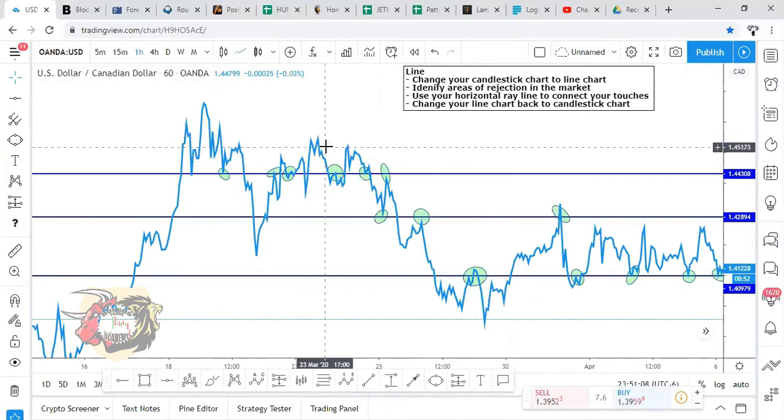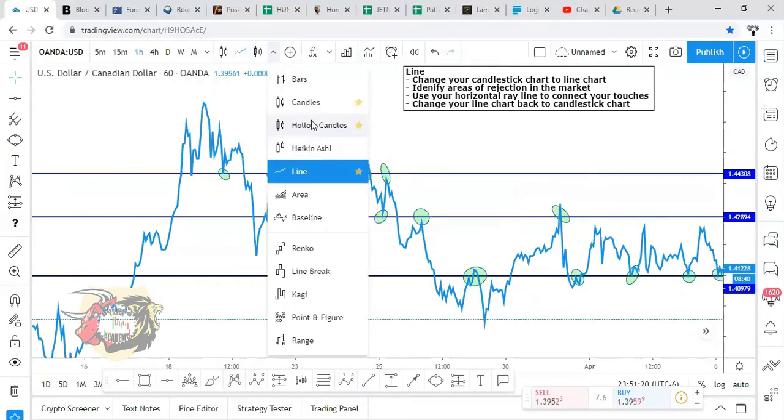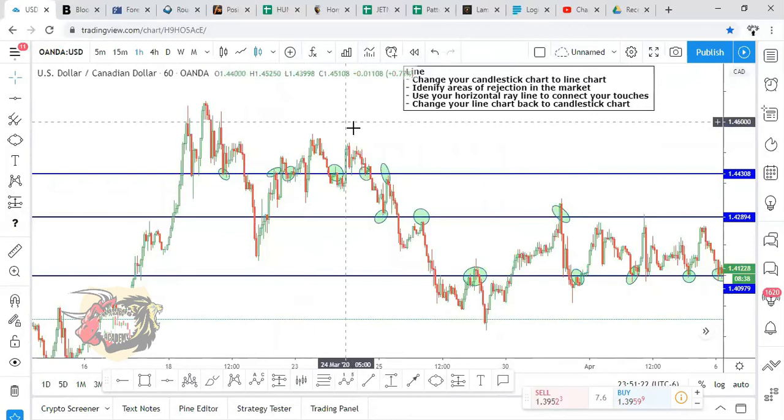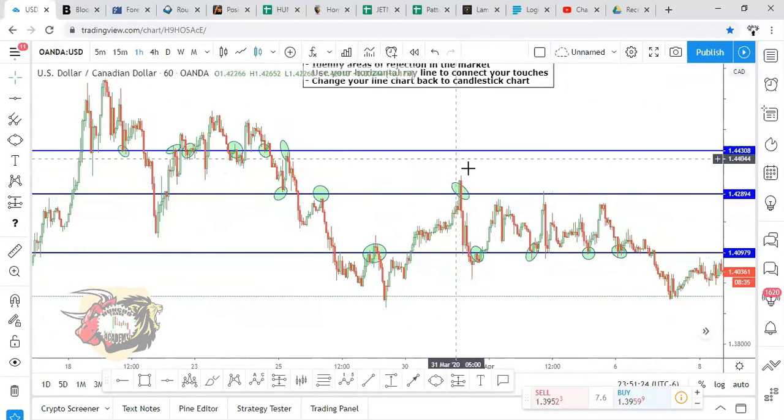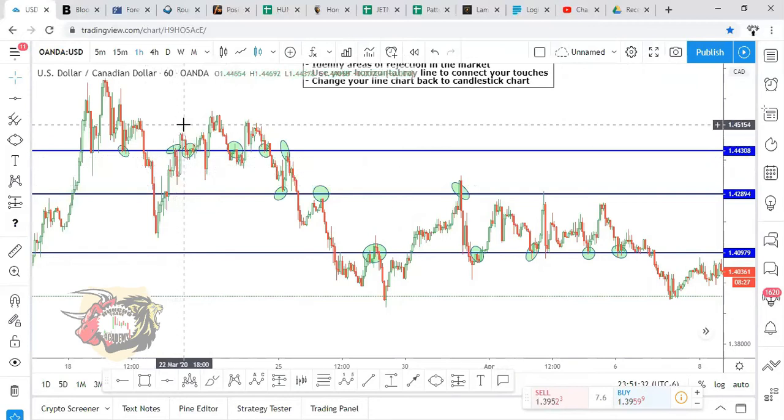Can you see this is another area of support and resistance for you, but I'm not just going to draw it because it's going to make my chart look messy. So I'm just going to use this theory to explain to you guys. So I'm going to change my line chart back to my candlestick. This is the kind of candlestick I'm using. Can you see how price made this test of this support, broke this support, it became resistance, right? Broke it again, resistance became support.